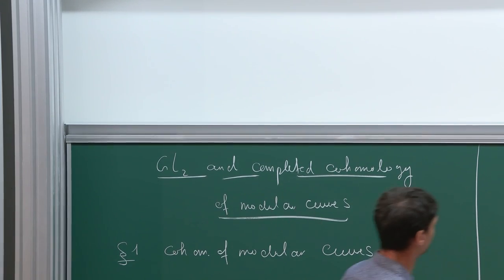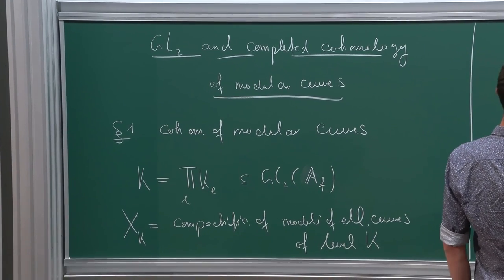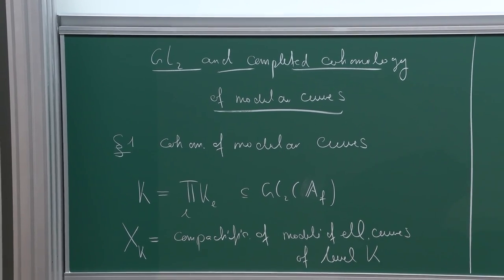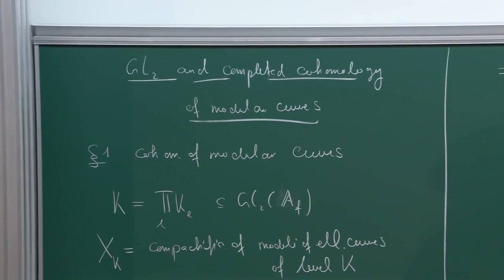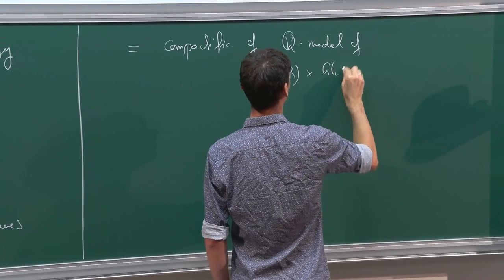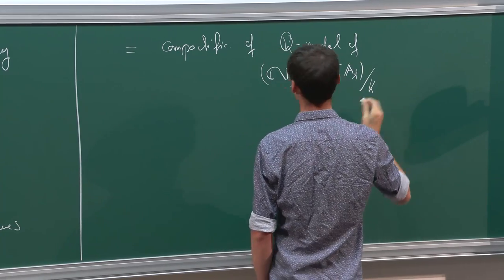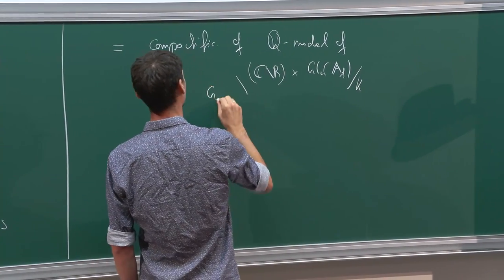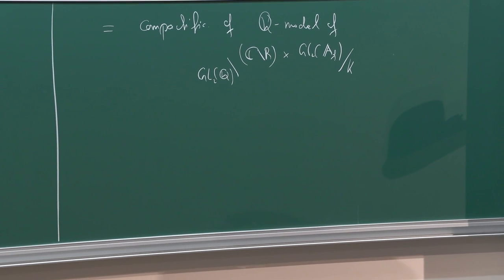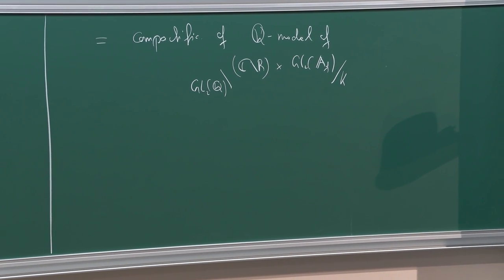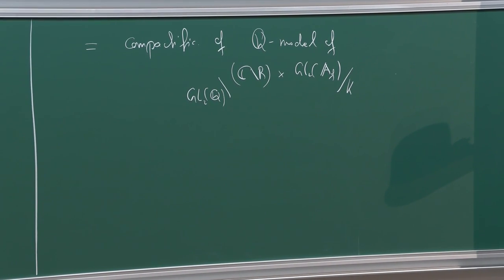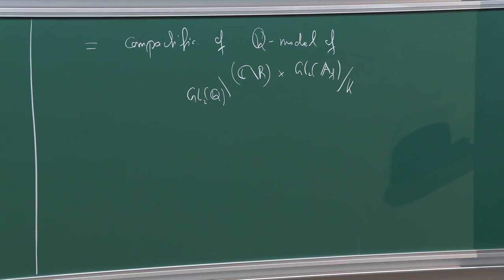As you have seen in this series of lectures on Shimura varieties, it's a compactification of the canonical Q-model of this adelic double quotient, where you take C with the reals removed times GL2 of the finite adeles, mod out by the level subgroup K, and then mod out on the right by GL2 of Q. So that's a Q-variety I'm interested in, and I'm interested in its cohomology, because cohomology should be compatible with local Langlands correspondences.